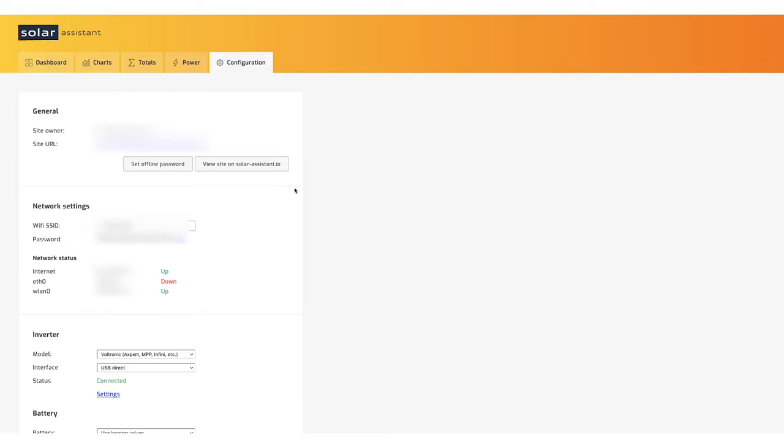You can also use MQTT, which is a programming protocol if you're using it with Home Assistant. I'm not doing that right now with our setup, but there's way more features you can use with Solar Assistant and Raspberry Pi if you start using these protocols.